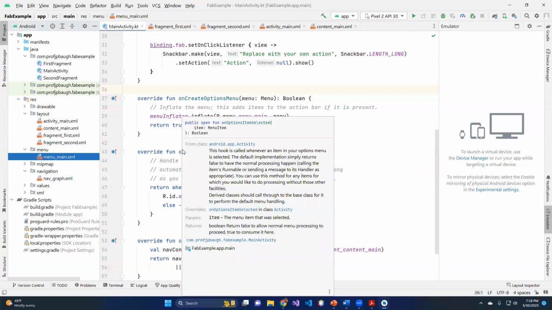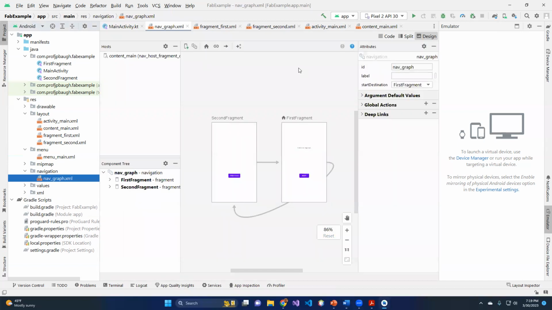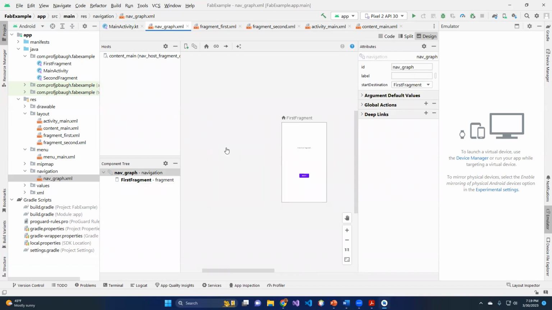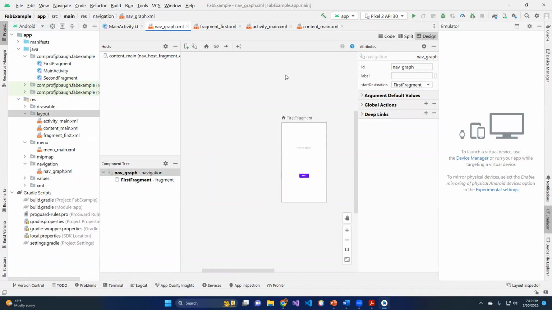I'm going to open up the nav graph in this case, and I'm going to select the second fragment. That's this thing right here. And I'm going to just hit the delete key. And then I'm going to delete the second fragment XML file because we don't need it. So fragment second, I'm going to hit delete on that and say okay to that.